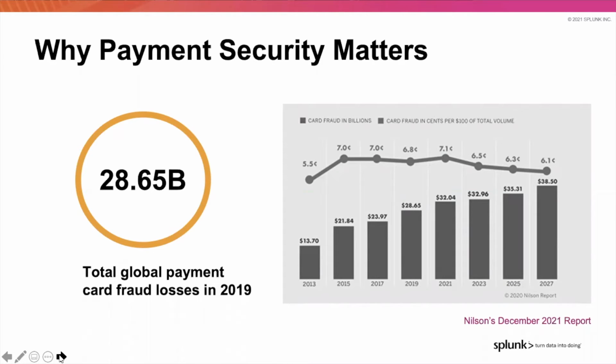So if you process, store, and transmit credit card data, you're required to be PCI compliant. Retailers and e-commerce merchants across industries that want to continue to qualify for the lowest interchange rates, protect themselves from the risk of potentially devastating fines, chargebacks, and reissuance fees, and continue taking credit card payments at all, must comply with the PCI standard.